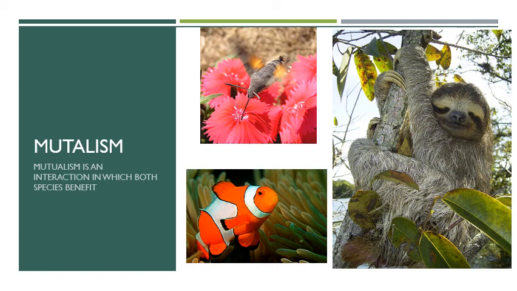The sloth and algae. This is kind of weird, but hear me out. The algae get a place to live. The sloth's fur is covered oftentimes in algae. They're surviving there. The sloth is breathing on it, so they get a lot of the carbon dioxide, and the sloth is able to climb up trees where the algae can grow more because there's more sunlight. Then, when the sloth is hungry, and sloths don't move very quickly, it can just lick its fur in order to get nutrition. No, they also eat leaves. But those are all mutualistic relationships.